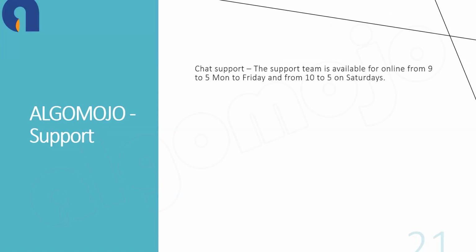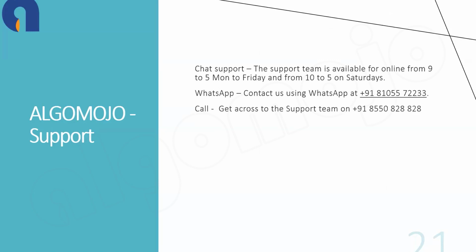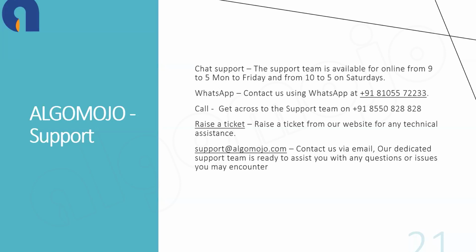Coming to Algomojo support, our team is available to assist you in any kind of situation on all trading days from 9 to 5, and on Saturdays from 10 to 5. You can contact us using the WhatsApp number, or you can call our team, or you can raise a ticket, or you can send us an email. We'll get in touch with you. In case you have any queries, kindly let me know.